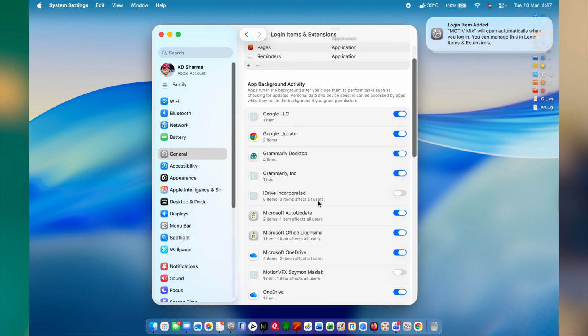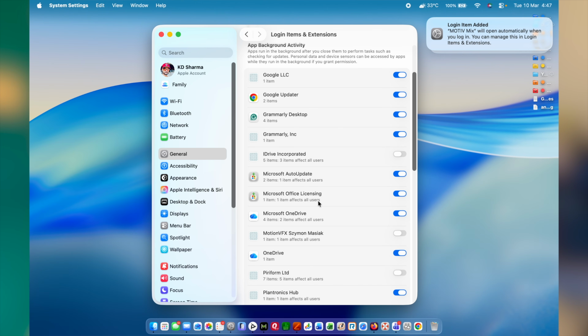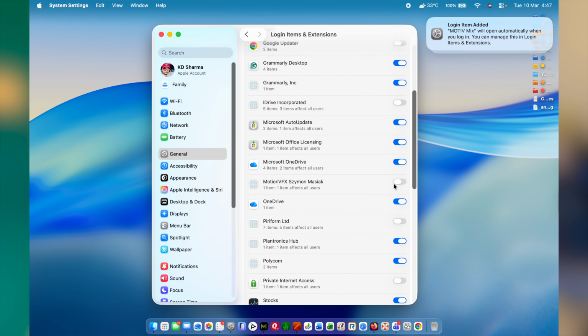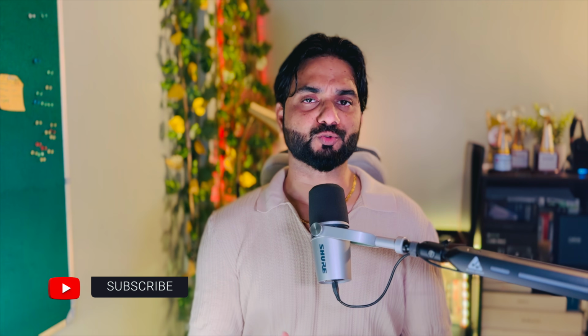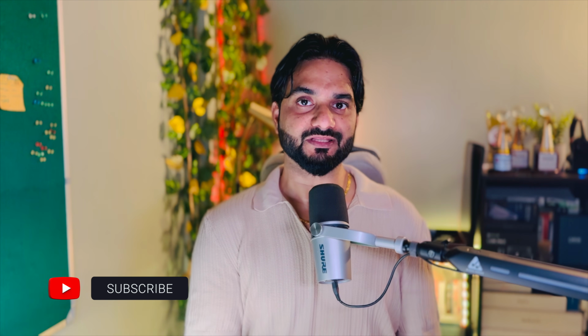Now, if you scroll a little, you will see apps allowed to run in the background. Take your time, review them, and disable all unnecessary background syncing apps. If you see tools in this window that you rarely use, disabling them will ultimately reduce the unnecessary background load.